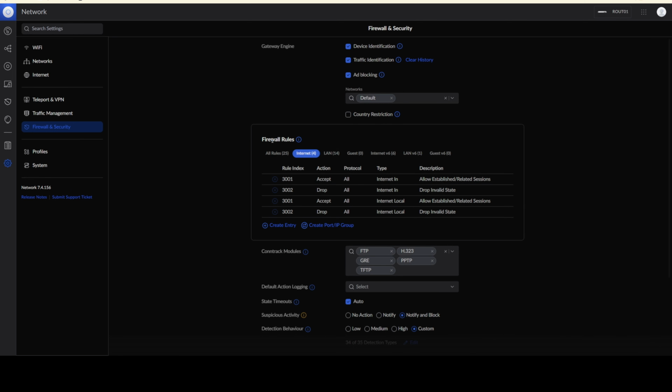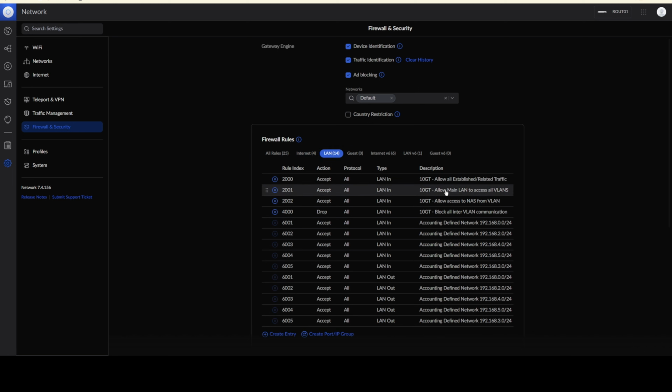Then under the list of firewall rules, you should select LAN, and then you should now see that there's 4 sets of firewall rules. One with rule index 2000, 2001, 2002, and then 4000. So there should be 4 sets of firewall rules.